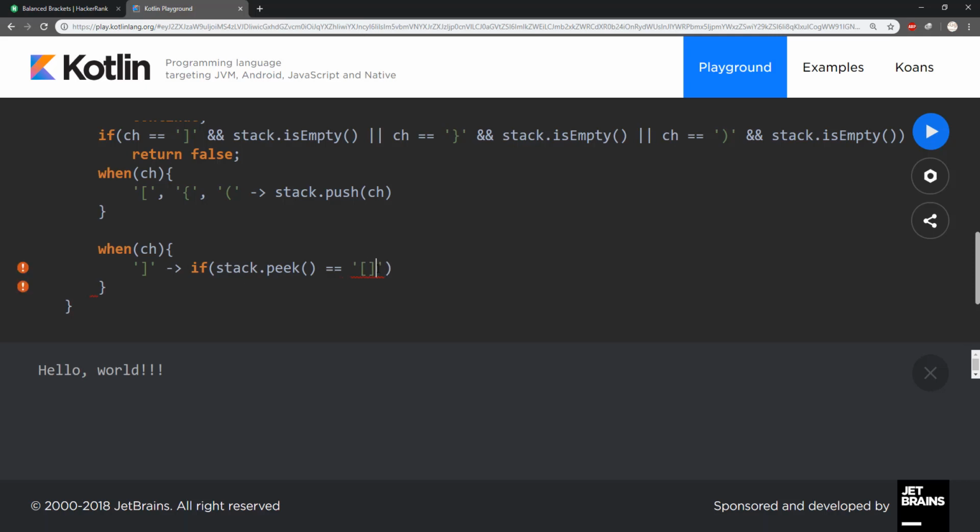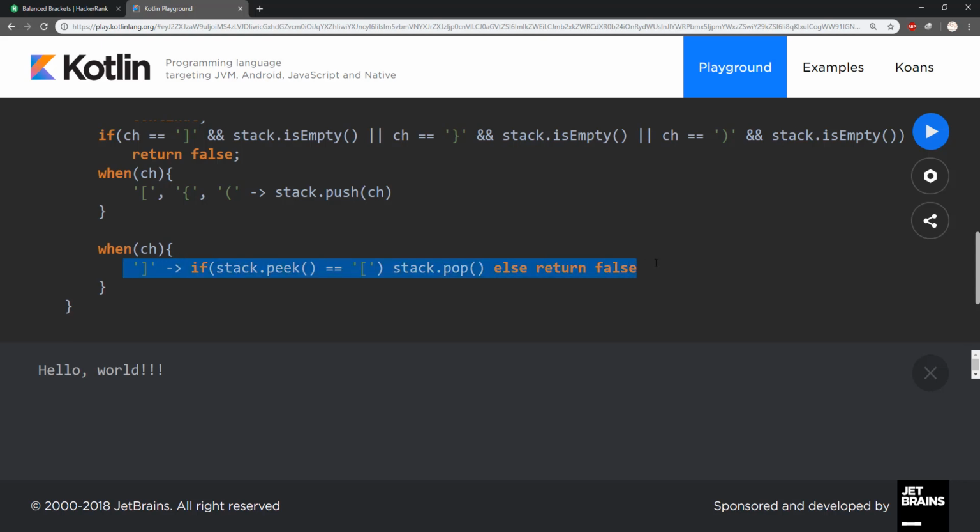So we want to pop the open square bracket. So it says A else B, so we can do stack dot pop, all right, and then else we can return false if that's not true.